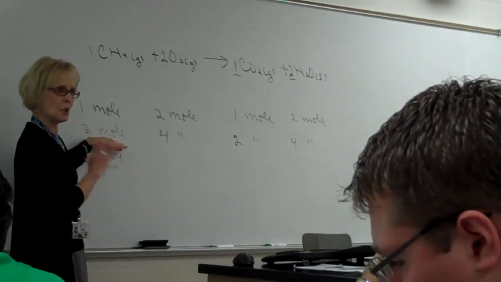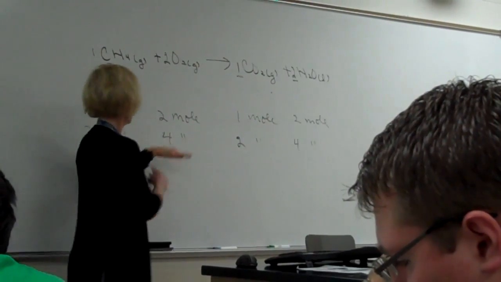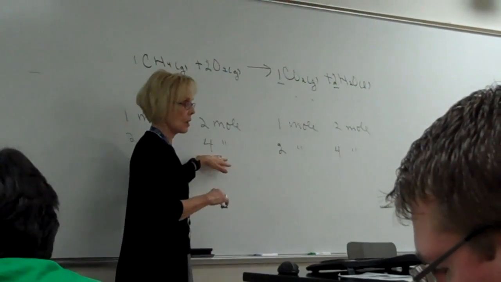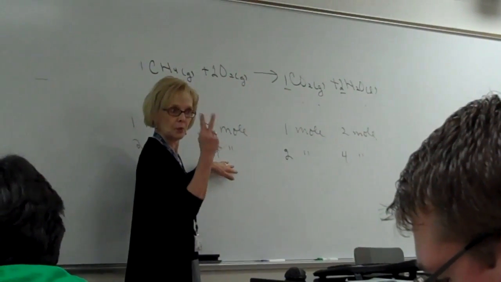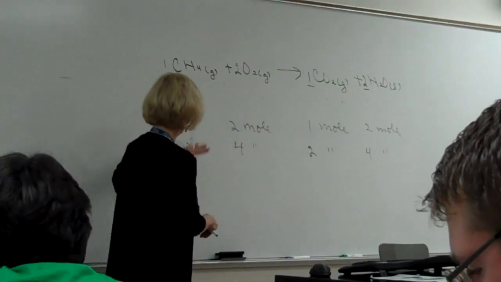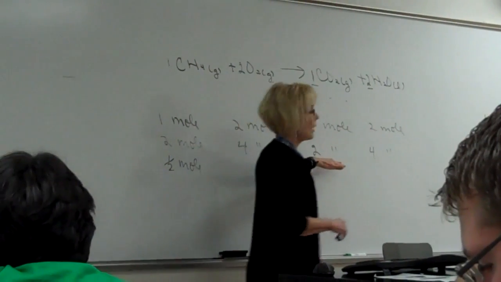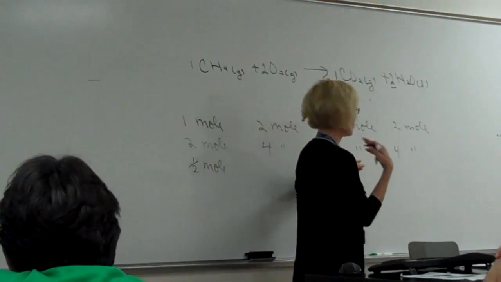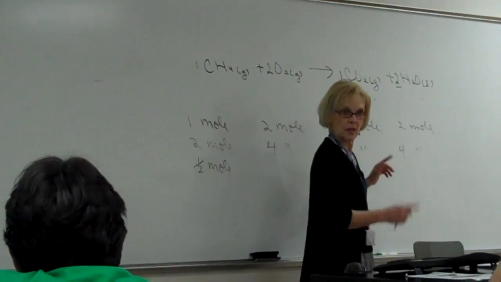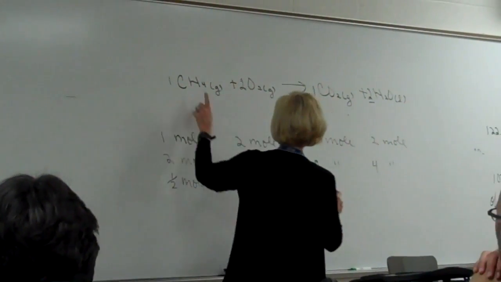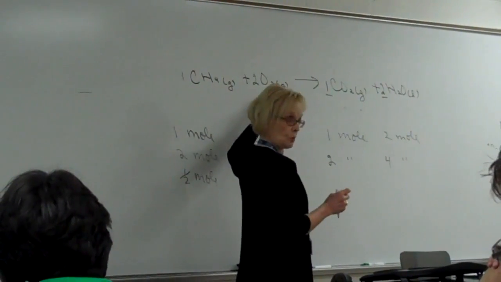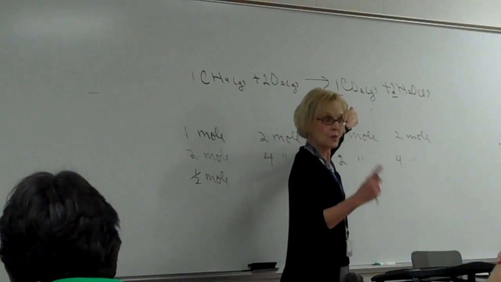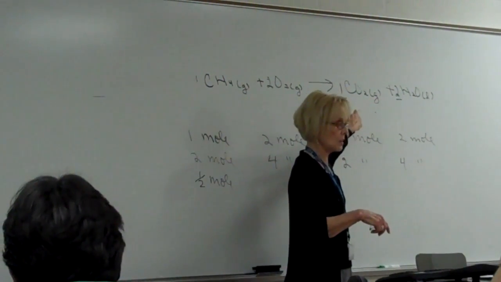I said, I'm going to burn 2 moles of this. That's the known. How many moles of this do I need? And you all fire back 4. That's a weight problem. I'm dealing with two things at a time. Okay, if I burn 2, and I have plenty of oxygen around, how much CO2 can I get? 2. That's a weight problem. First time, this is my known, that's my unknown. The next time through, this is my known, that's my unknown. You always have a known and an unknown in a weight problem.